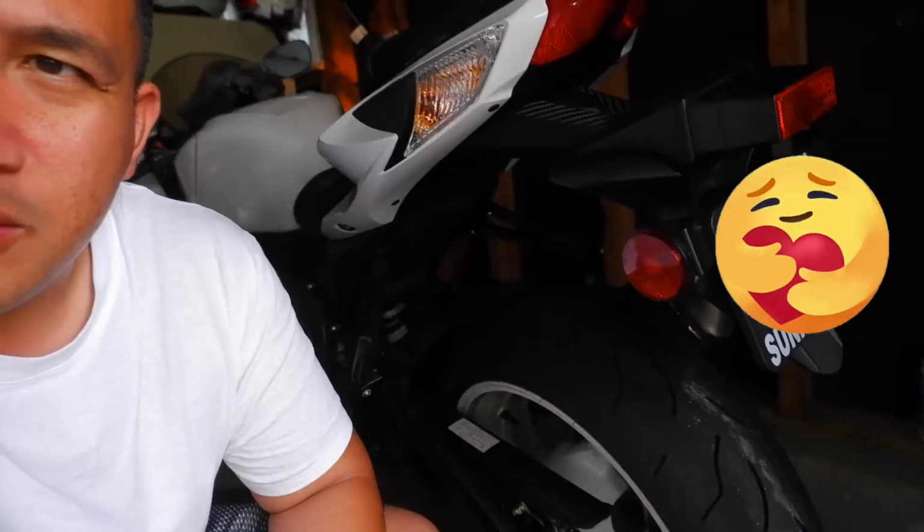I had an idea the other day to do a cheap fender eliminator for my bike. So I went to Walmart, thought about what I could get to do it super cheap, because I wanted to remove this ugly thing. I'm gonna show you what I bought at Walmart, and maybe you can buy it too. I did buy a rivet gun, but this is sub $30 for a fender eliminator. So let's get to work.